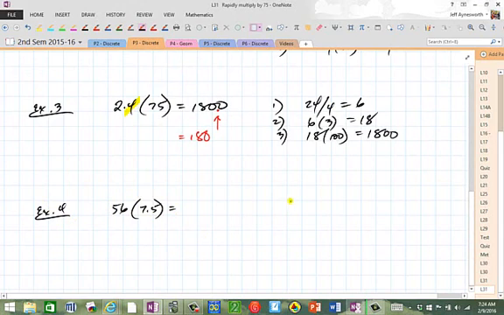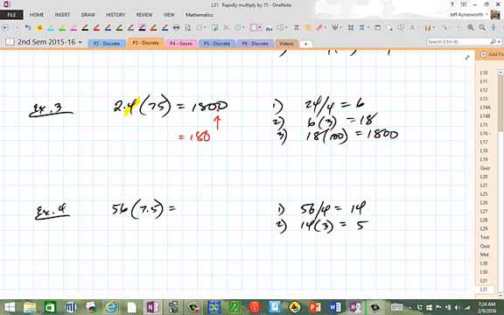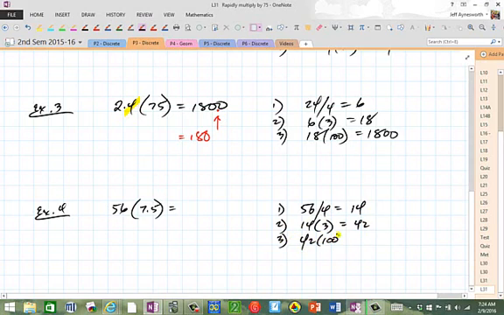You're going to take the number 56 divided by 4 first. Hopefully you know that's 14. 4 times 14 is 56. Step 2, you take 14 times 3, and that's a 2 by 1. You can handle that too. You get 42. Step 3, you multiply by 100. So 42 times 100. Again, this stuff is just done in your head. And you get 4200, and that's your intermediate result.